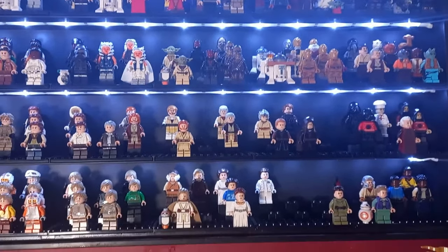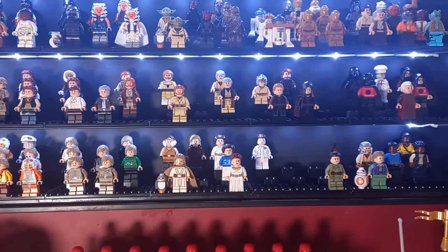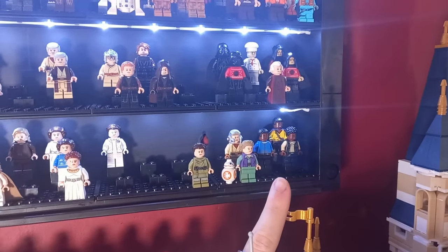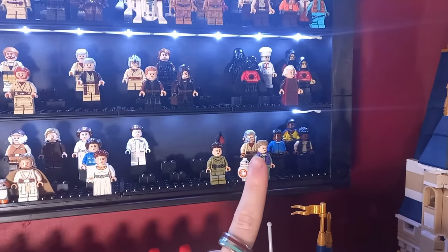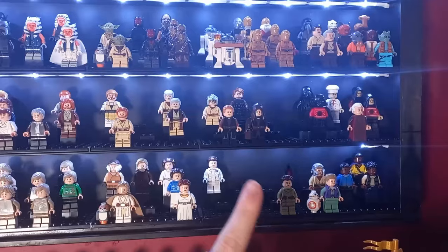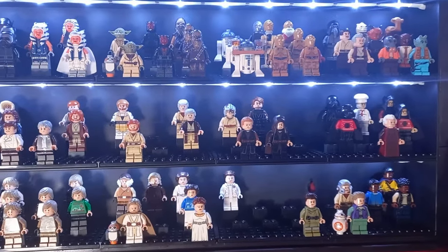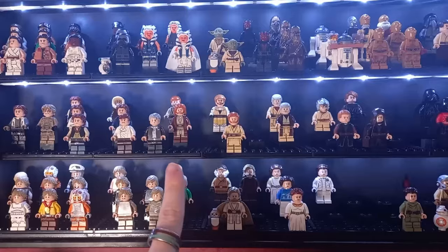Yoda does need a head in the middle. Maul's on a diorama. Then we get into mostly our Lukes and Leias, but we also have Han, Kenobi, and Anakin on top with the Emperor and Lando to the right. There's a novel Lando I am putting together for a short that will be added, and I'd like a General Lando from Return of the Jedi and also a younger version - that'll be six Landos. The various Anakins and Palpatines are on marks. I'd like a younger Jedi Knight Anakin and also a clean Revenge of the Sith one.